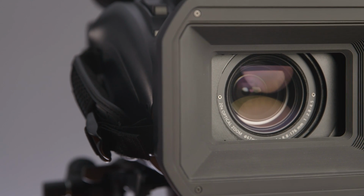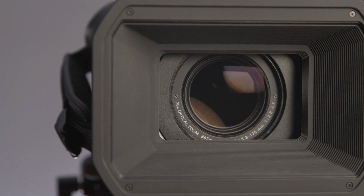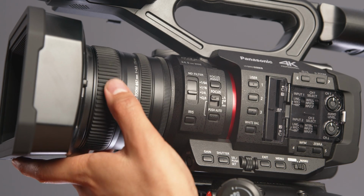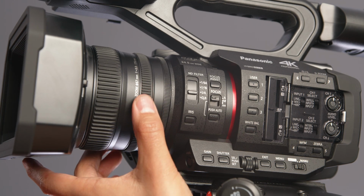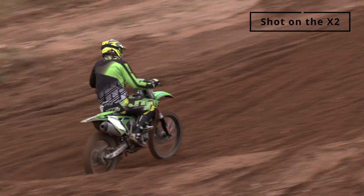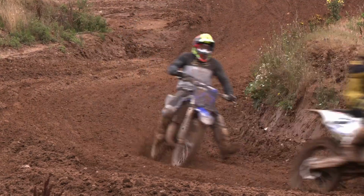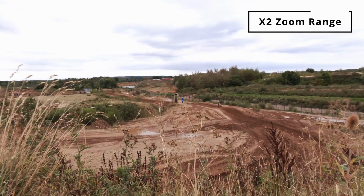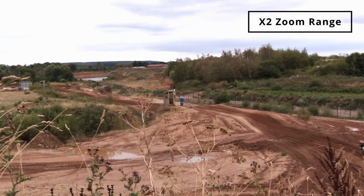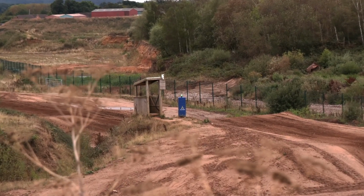The X2 is built around a 1-inch type sensor and is paired with an f2.8 to f4 20 times optical zoom lens. Now, with this being the larger camcorder body within the range compared to the likes of the HC-X2000, these lenses do have 3 manual control rings, which makes it very easy to operate quickly on the fly for run and gun situations. The lens and sensor together offer 5-axis hybrid optical image stabilization, so again, this really lends itself to handheld work. Something Panasonic are keen to push is that this lens at its widest is the equivalent to a 24.5mm lens, giving it the widest field of view when compared to the competition around the same price point.